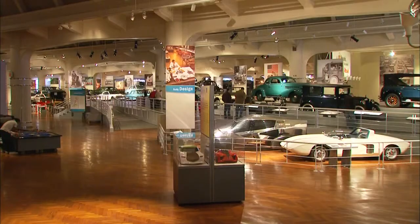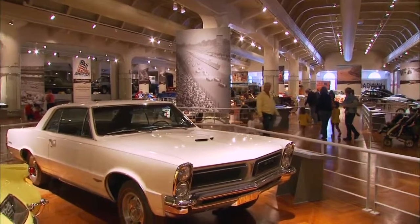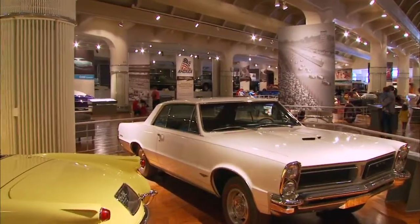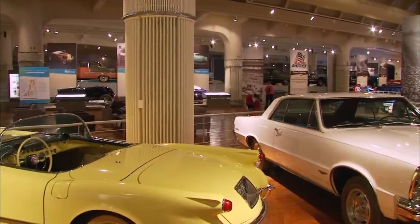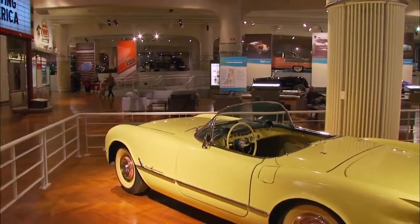Driving America is an all-new exhibition, and it takes one of America's premier automobile collections, really the world's premier automobile collections, and takes a whole new look at it. Really what has driven the automobile in America is, well, us, the users, the consumers, and this exhibit takes a look at 20 different ways that people have really affected the automobile market. It's 80,000 square feet. We brought out some cars that have never been on display before, some cars that have not been on display in years and years, to really put together an all-new look at, well, what's become a part of American life, the automobile.